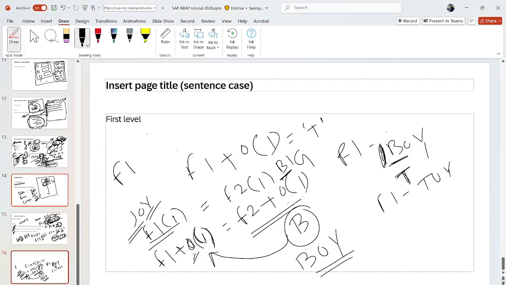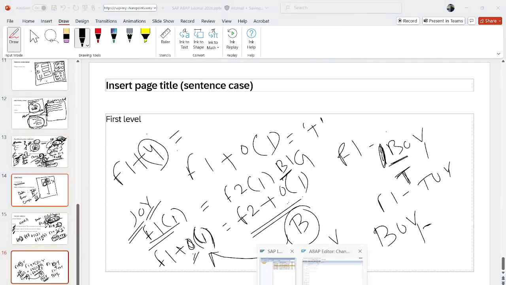So what we have done here, F1 plus 4. We have not written it in brackets. So this is our offset. Offset means starting from this position. What is our F1 value here? BOY, boy. So we have written BOY, boy. F1 plus starting from the fourth position. So this is our fourth position. Starting from the fourth position, F1 plus 4 is equal to what we have written in our code.